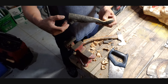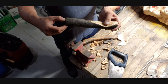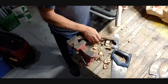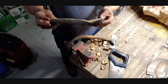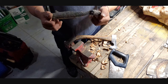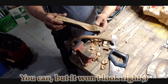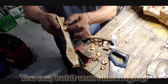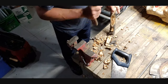I would say up to here, that's gonna be our top. Now that's more like a spoon angle, you can see it. And don't remove too much material, because, well, you cannot glue it back, of course, obviously. That's another thing I like about this wood, the texture. You can see it's already starting to show. Now we're doing the back.